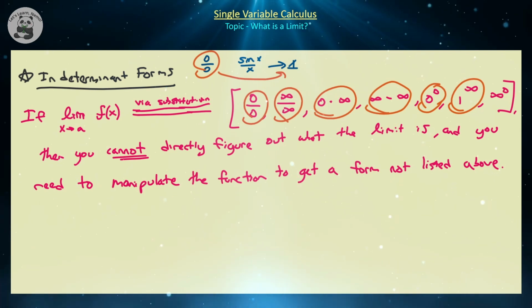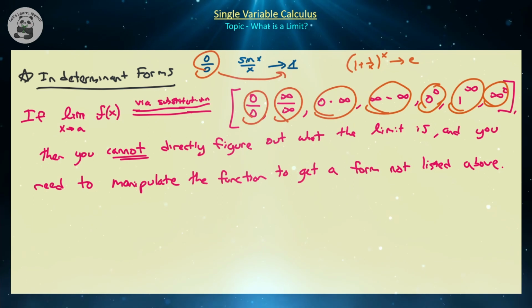Not necessarily true, because if that's the case, then that means 1 plus 1 over x to the power of x, because 1 over x goes to 0 as x goes to infinity, and we're having 1 to the power of infinity. So we're like, oh, that should be equal to 1, but we know that that actually gets closer to e, right? And of course, infinity to the power of 0 will not always be equal to infinity and will not always be equal to 1.